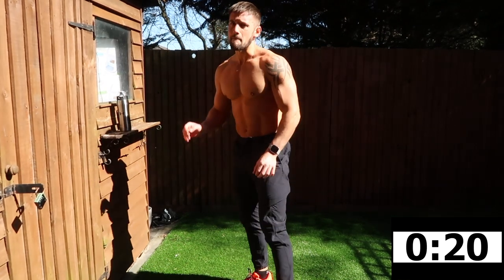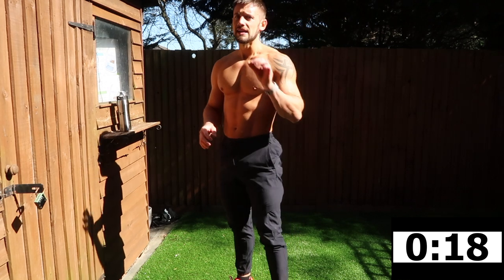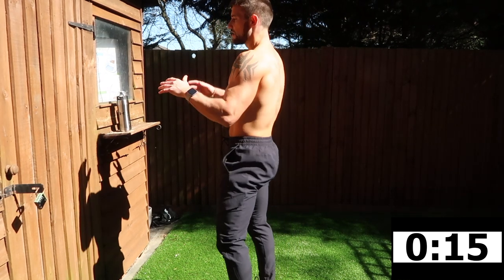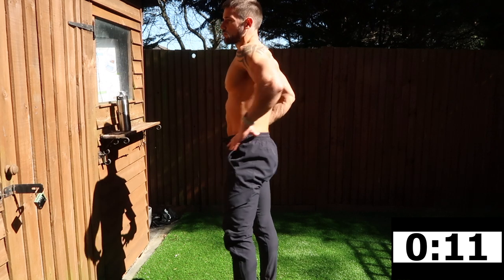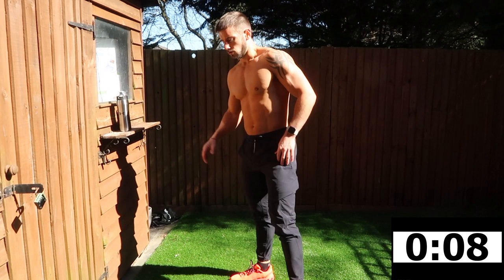Two, 1, 4. The main thing with this back workout is your quality of contraction. Really thinking about driving the elbows down and back. Should be able to get those back muscles working. Get ready for the other arm.